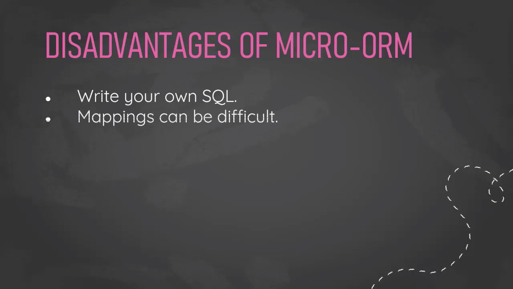The next one is that working with relations and mapping can be a pain with micro-ORM. Micro-ORMs work well with a single object, but for loading relationships on your object, you'll have to structure your queries in a special way. That being said, mappings in Dapper have improved drastically and now relations can easily be mapped, but it's not as easy as with an ORM.